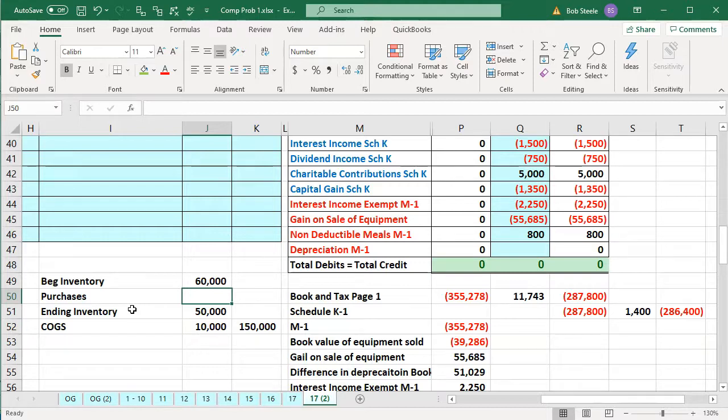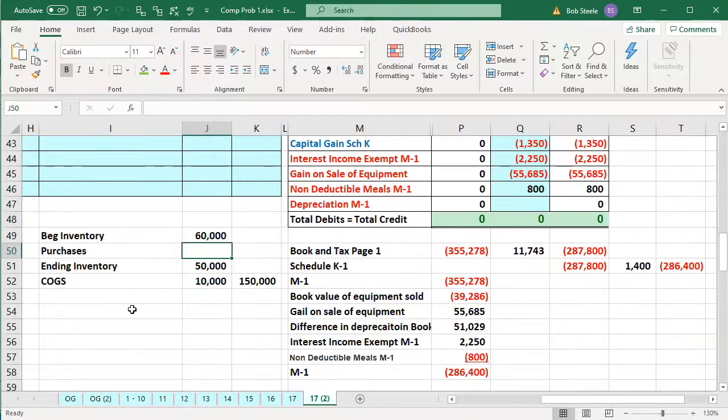I'm going to point out a nice tool that you can use anytime you have a situation like this. It's very useful if you start to use functions and formulas, like time value of money functions and things like that. Anytime you know what this needs to be, this 150,000, what I'd like to ask Excel to do is to change this number to whatever it needs to be to make this one 150,000.